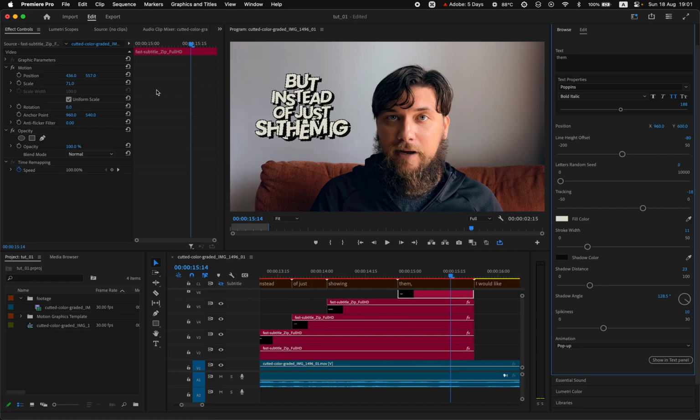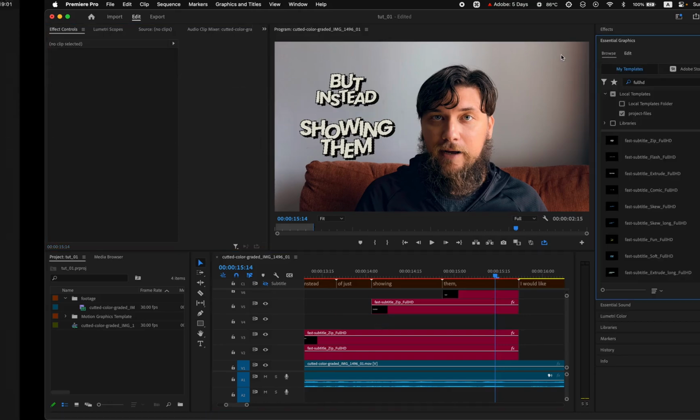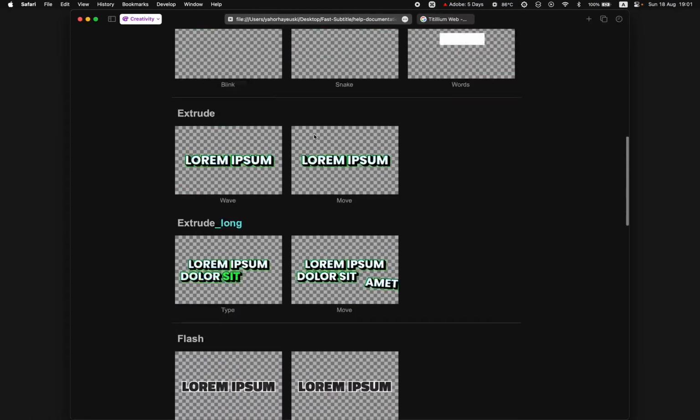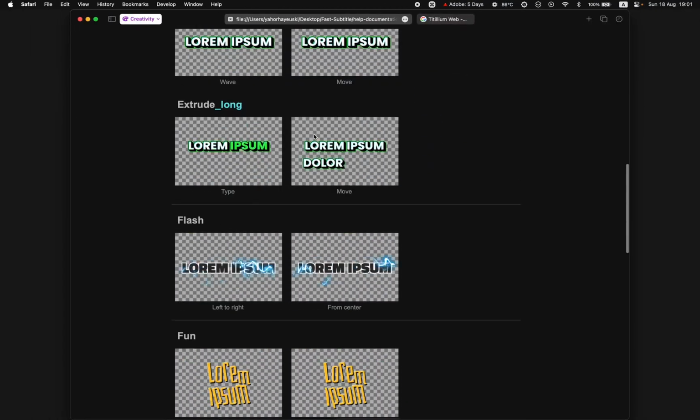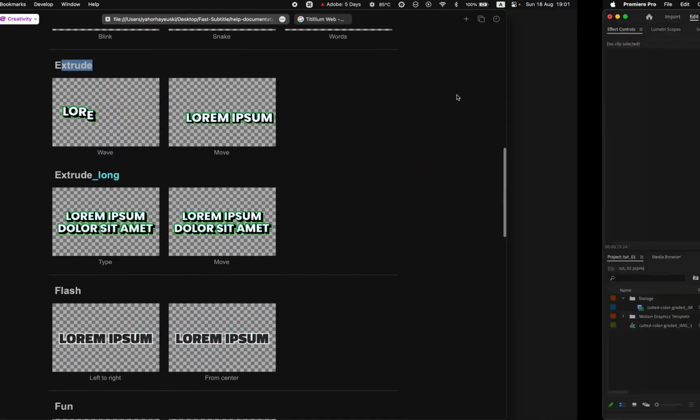For example, let's just finish this like here, and I do not need this. I will use for this, what style I will use? Maybe this, once again, this extrude.